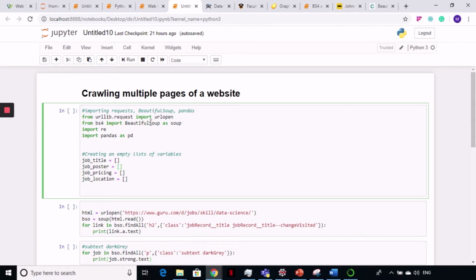This is the most common task that you do in web crawling. Either you are scraping data from a single page, which you can do using web scraping that we have talked about in detail in many of our tutorials. The other most useful task is scraping data from multiple pages of a single website. It could be any website, like you are checking some products on Amazon and you want to scrape all of the data related to that product. Say there are 100 pages. That product could have multiple varieties, like if you are checking sports shoes, there could be lakhs of sports shoes available on Amazon, and that data could run in hundreds of pages. How to scrape that data?